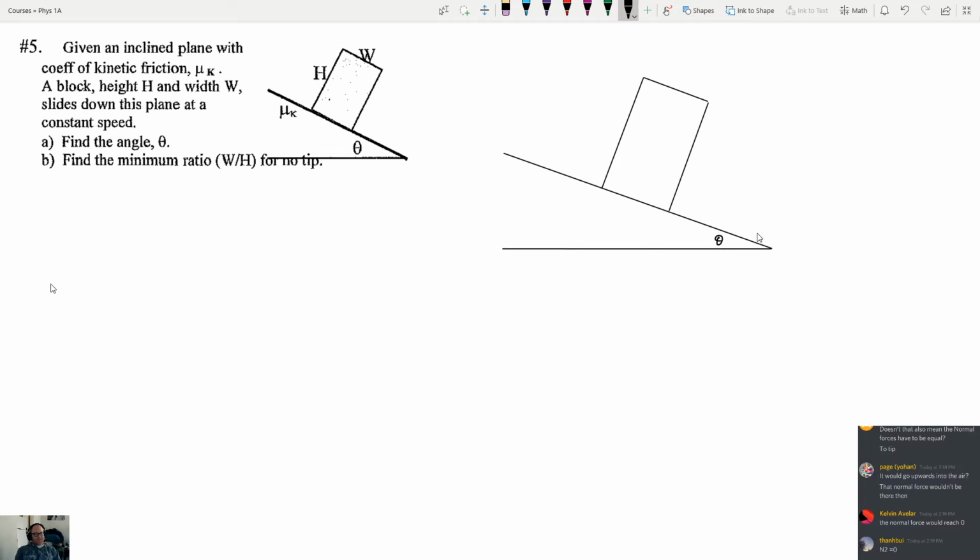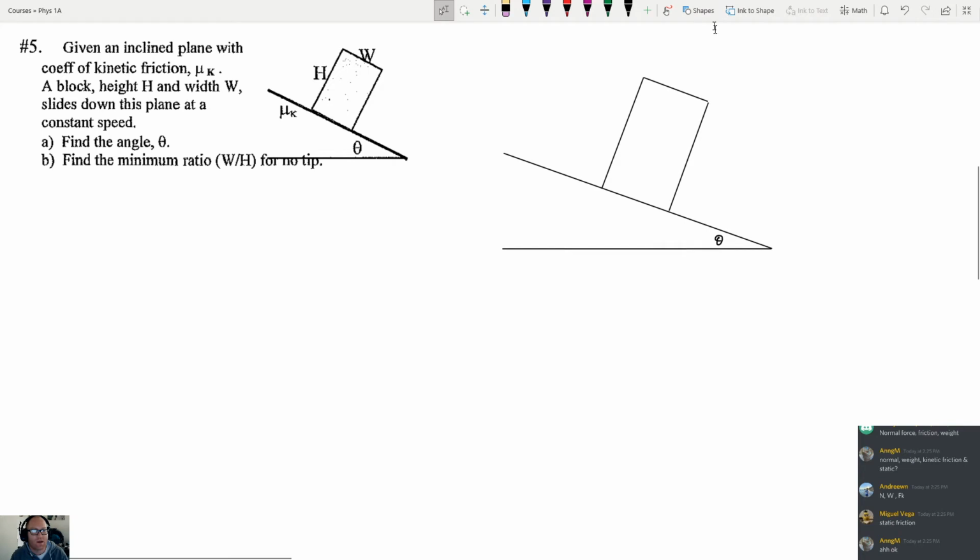Is that enough time to draw all the normal forces and maybe try to think about it? So what are the forces acting on this box as it tries to slide down the plane? Normal, weight, kinetic friction. There's no static friction, just kinetic in this case, because it's sliding down the ramp at a constant speed. If it was sitting still, you'd have some static, but yeah.